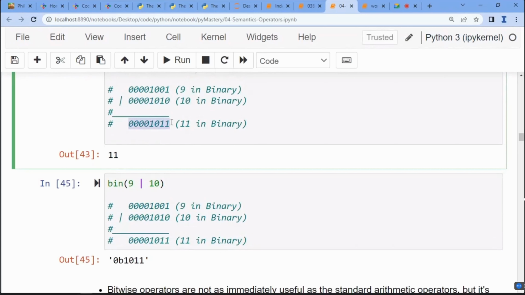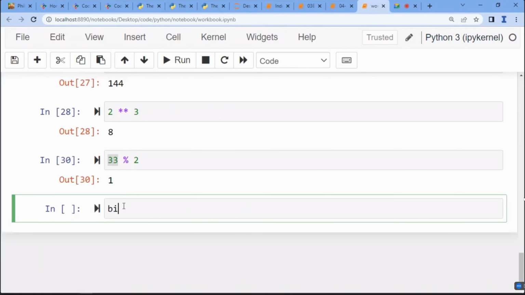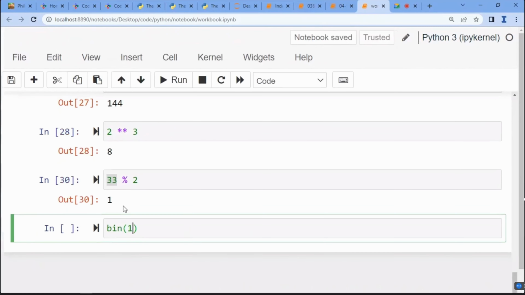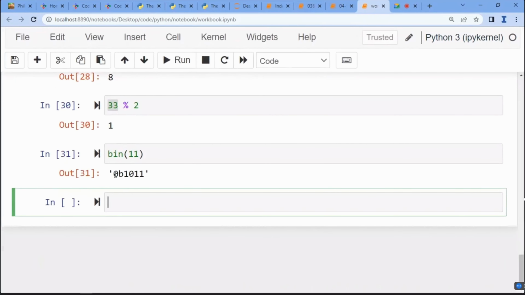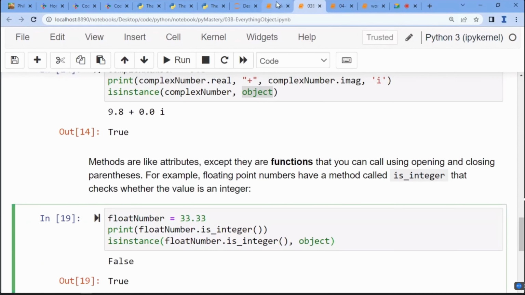And if you want to convert any integer into a binary, you can do that by using a built-in function called bin. Bin will convert any integer into a binary. Like for example, bin 11, if you see what it will return, 0b will always indicate that it is a binary number, and then followed by the digits, which is 1011. 1011 is nothing but 11.